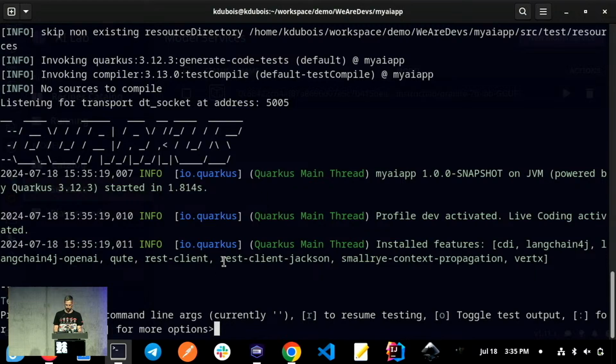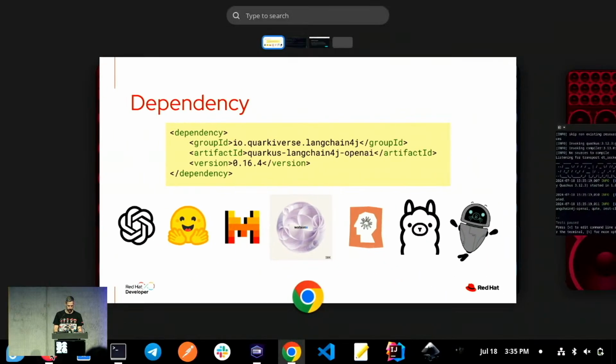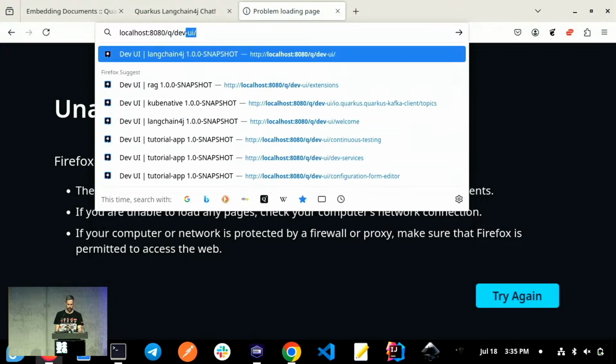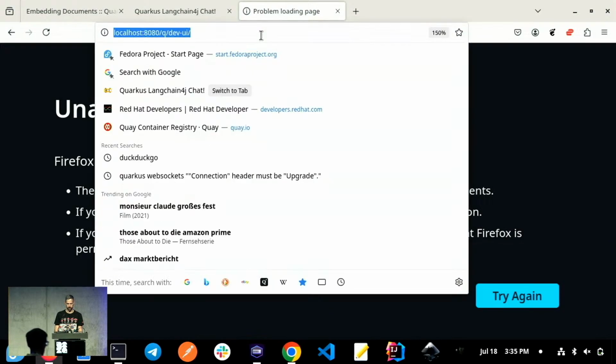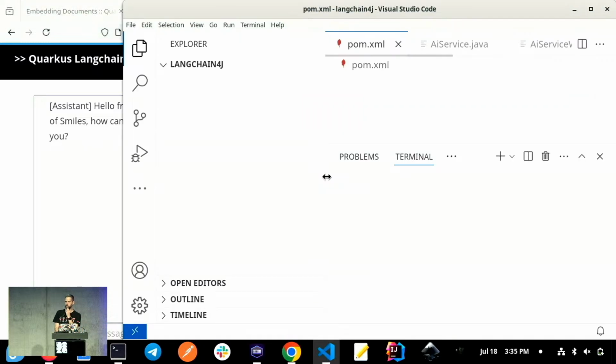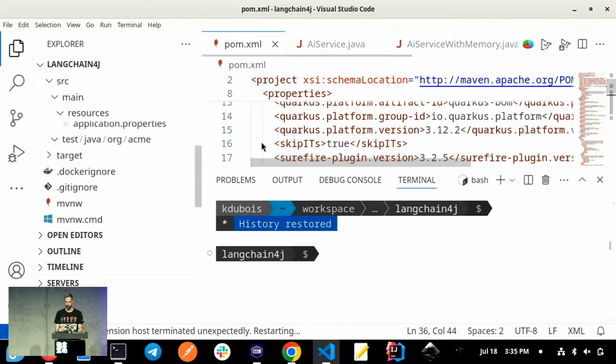All right, so we'll see if it's running. Maybe I need to expose something first. But anyway, let's try it real quick. So localhost 8080, and then q/devui. That's where the dev UI is. Anyway, that's the debug port though, so it shouldn't be running. It should also be running on port 8080.